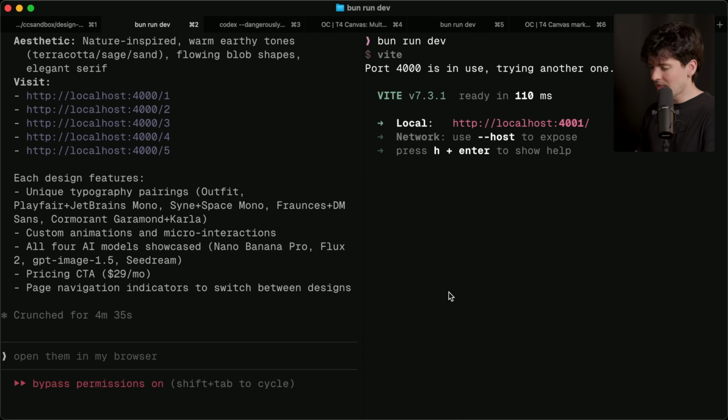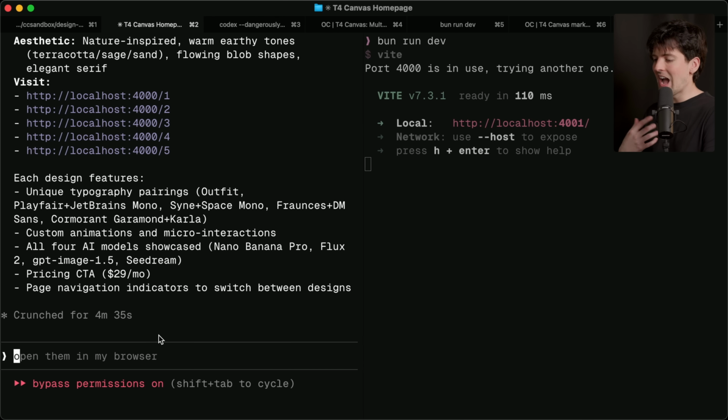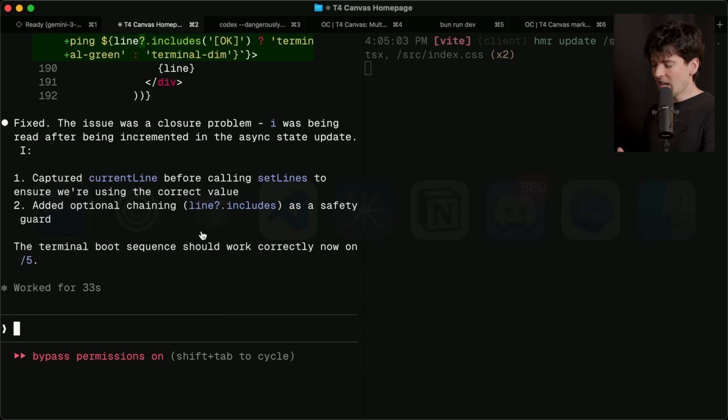But I want to do one last thing, because this is a big part of how I tend to build this way. Once I have the designs I like out of a set like this, my next step is to usually take the few that I liked the most and tell the model about it.